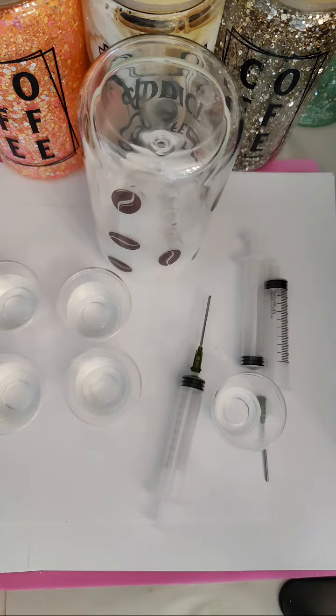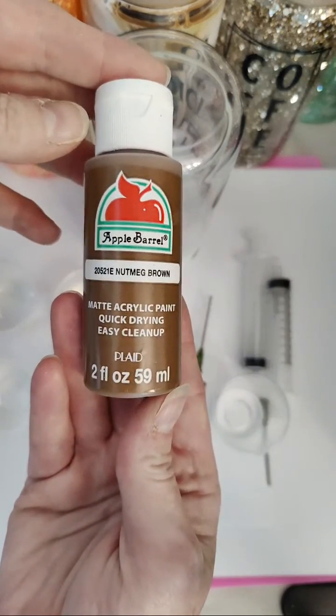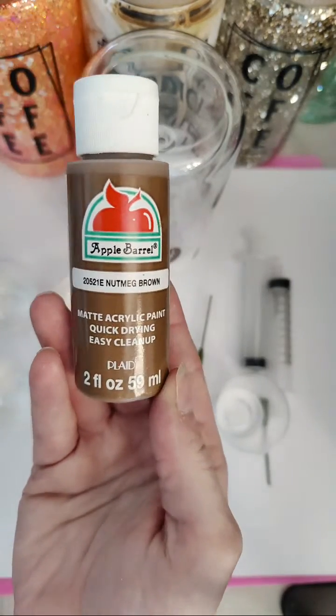I have, again, from Walmart. Yay! Oh, Megan, you were totally right. You were totally right. She guessed it. So I use Nutmeg. I've got a beautiful Nutmeg brown color that I used from Walmart.